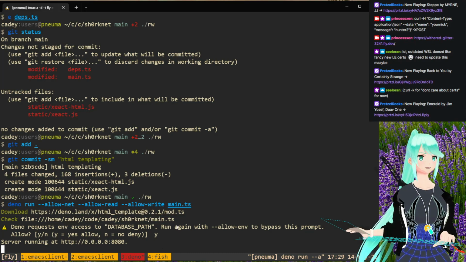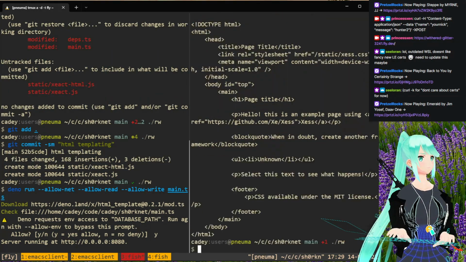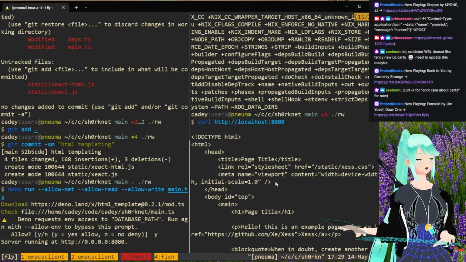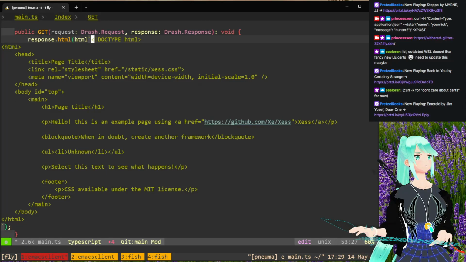Okay, the server's running at 8080. Awesome. So we have, let's remove the new line here.